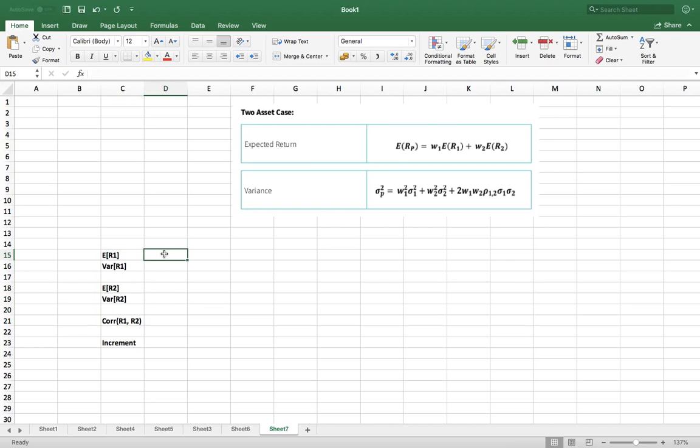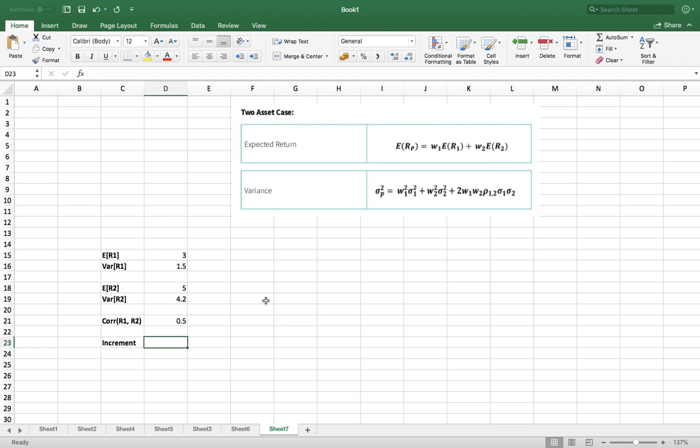So let's assume we have them, and let me give some values. The expected return of asset one is 3%, and its variance is 1.5%. For asset two, the return is 5%, and its variance is a little smaller, not too much smaller, let's say 4.2. And for argument's sake, the correlation between them is 0.5, a positive association between both assets. We'll change these values in a moment and see how the efficient frontier is affected, in particular by the correlation coefficient, which is the strength of association between both of our assets.